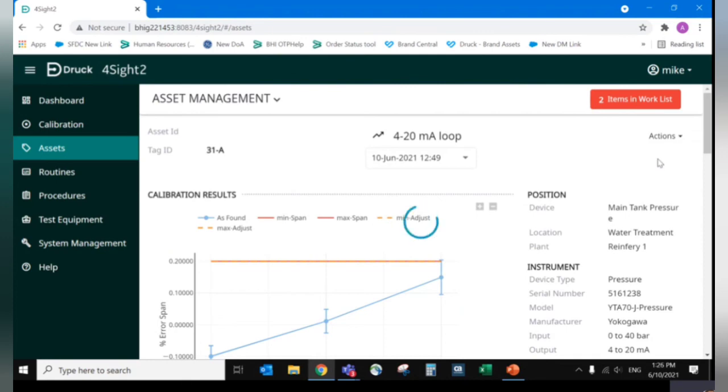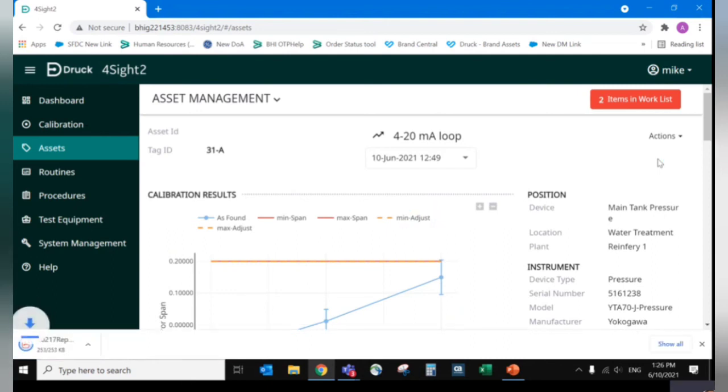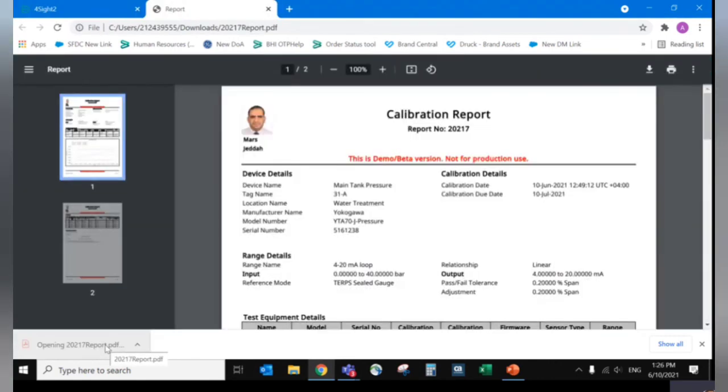The report will be generated as per the template you have. You are eligible for a customized templates when you buy the 4Sight software, depends on the license you have. So you can have your certificate the way you want. You can have it as a form of a label. If you want to have a label printer, you can have two templates, one as a certificate, one as a label template. You can have three, one for auditor, one for internal, and one for a sticker. So it's up to you. That's the flexibility we have. So that's our report. It was generated as PDF.